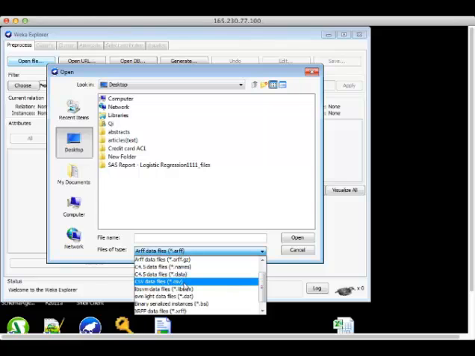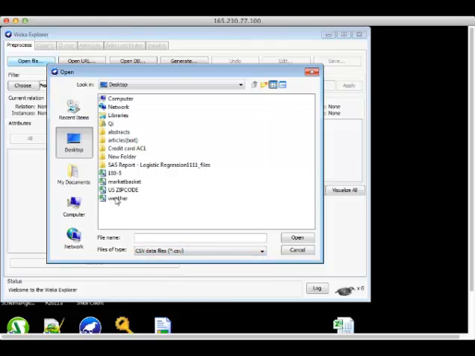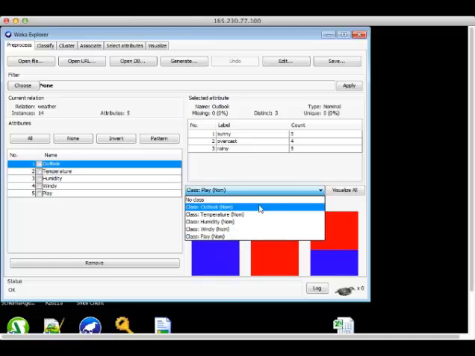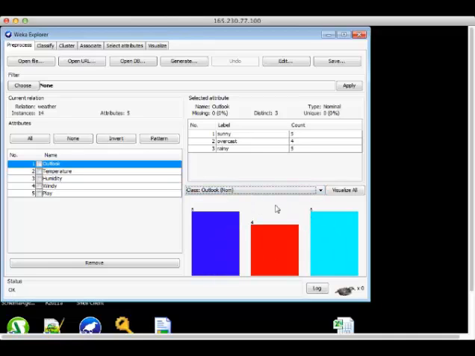It's a CSV file called weather. Okay. It shows that in the dataset there are 14 instances and 5 attributes. It's correct. And then when you choose each attribute, it will show the distribution of this attribute. So you can use this as the basic tool to visualize the data.